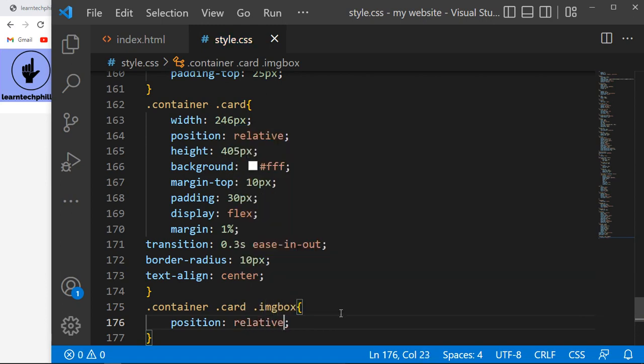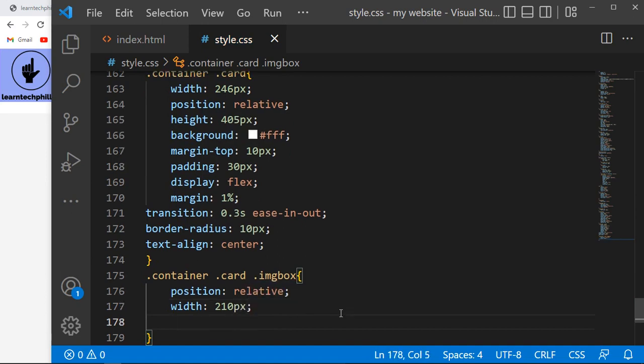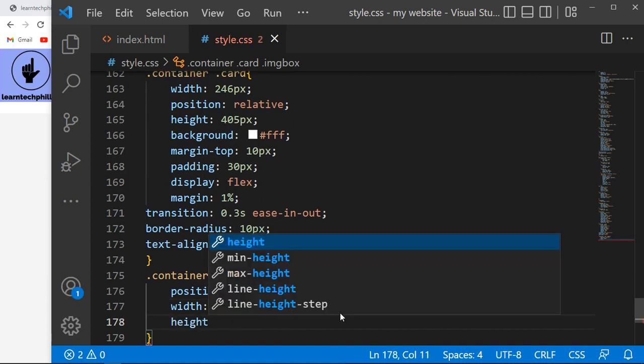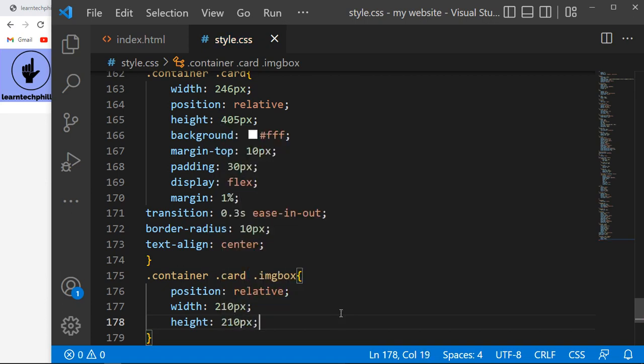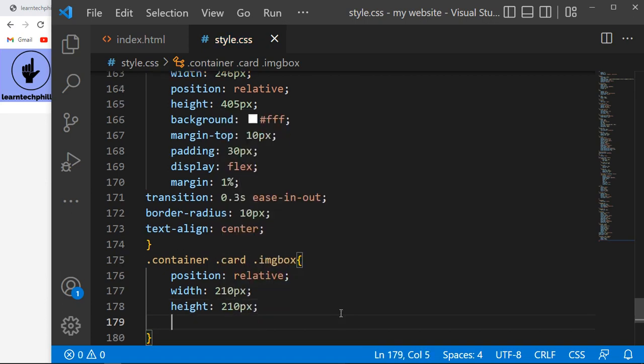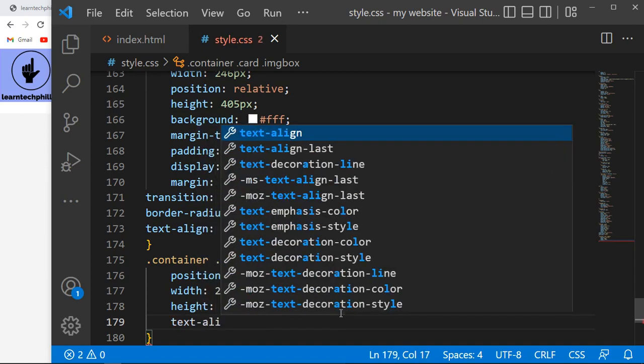You can set the image to be relative. You can set the width to 210 pixel. The height will be 210 pixel. We'll also have the text align. The text align will be at the center.